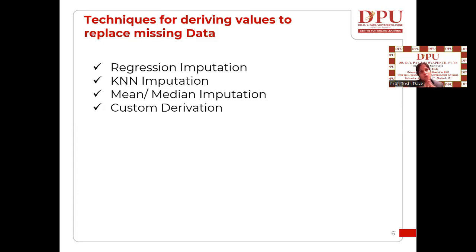Regression imputation works with the relationship that exists among the attributes. Based on one attribute, we can identify the second attribute. Clear? Next is KNN imputation. KNN is a type of nearest neighbor. Now, see, KNN works with probability. For example, if I have 13 cards, and I know that all those cards are black cards.